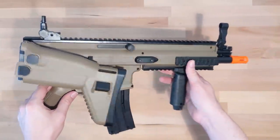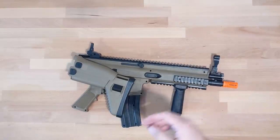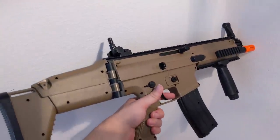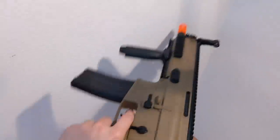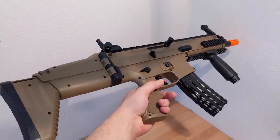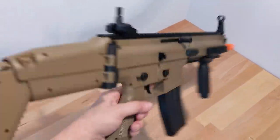So what do I like about this gun? Well, for one thing, it's the size — it's pretty similar to the AEG SCAR I had previously. If you're looking for a prop, this is the way to go, and you can even mount accessories on it. For backyard games, this is actually really accurate, and it's not made of that cheap plastic that will eventually break. The charging handle feels more durable than other cheap springers.